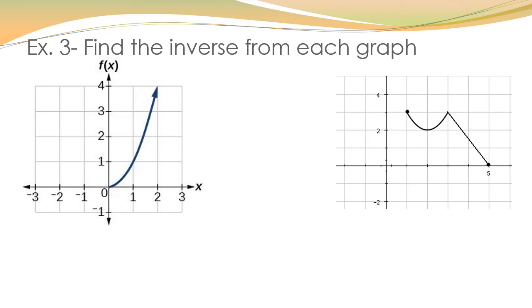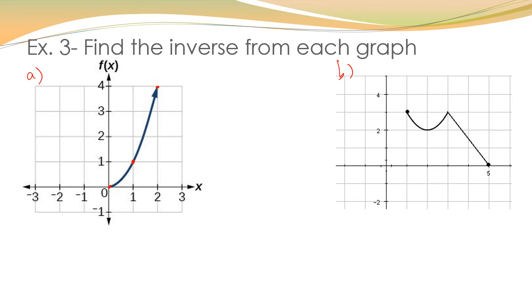So the last couple of examples here, we're going to find the inverse from the graph. So we don't have the table of values and we don't have the equation. I mean, we could come up with the equation, but we're just going to do it from a graph. So what you should do is you should pick off the key points. So if I look at, we'll call this A, we'll call this B. Starting with A, there is a key point right there, 0, 0, 1, 1, and then the next nice point is right here, 2 and 4.